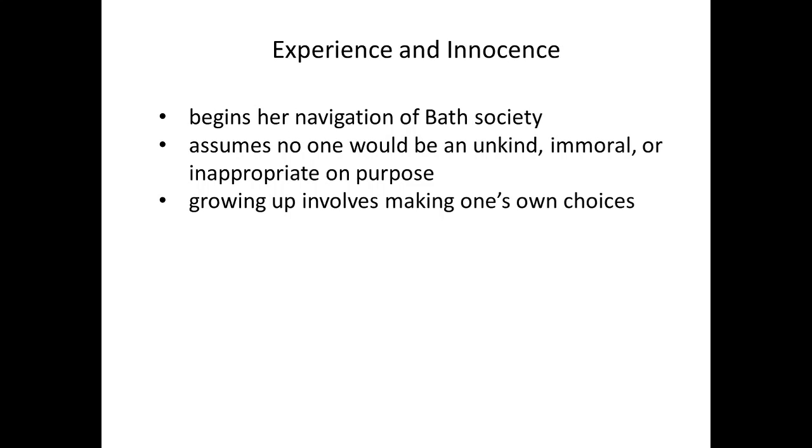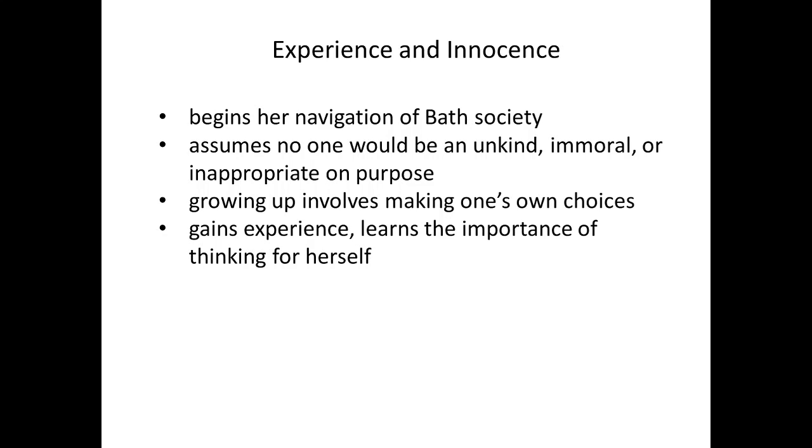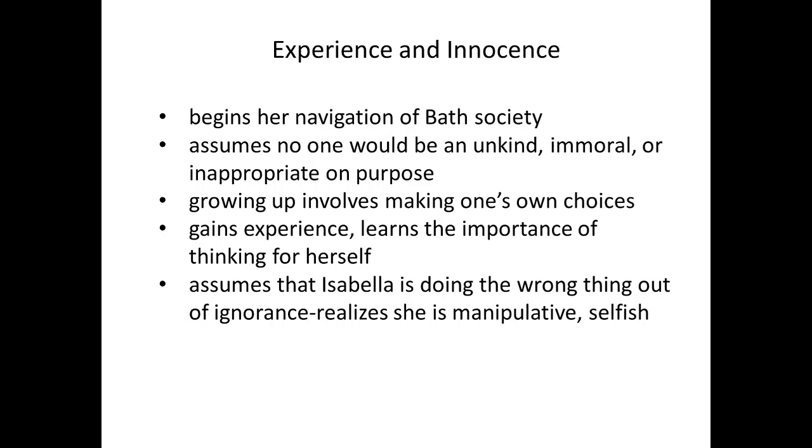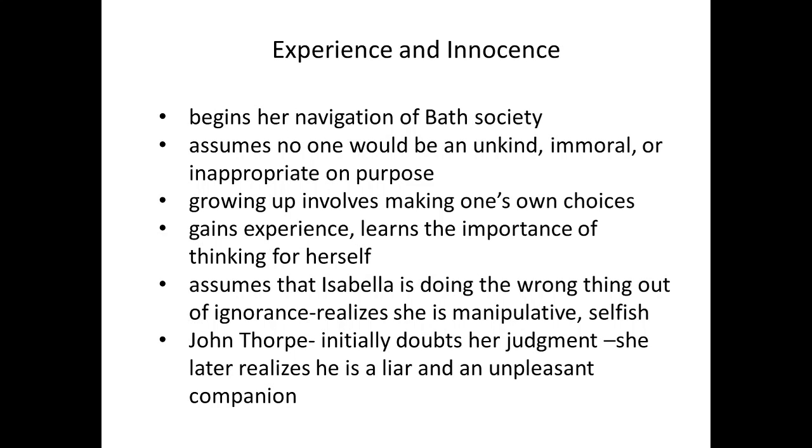But she understands that growing up is not just physically growing up, it is also trying to make one's own decisions and choices. Once she is in the Bath society, exposed to other people, she gains experience, she learns the importance of thinking for herself, and she depends less on others for her decision making. She assumes in the initial stages that Isabella is doing the wrong thing out of ignorance, but later she comes to know that Isabella is a manipulative and selfish character, and does things only for her own benefit.